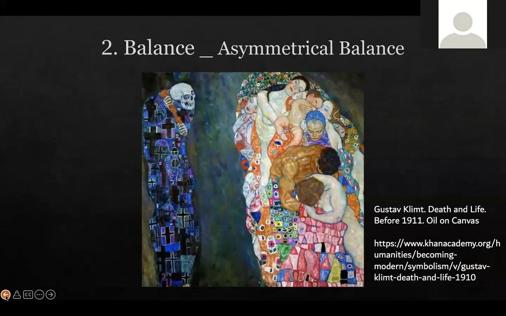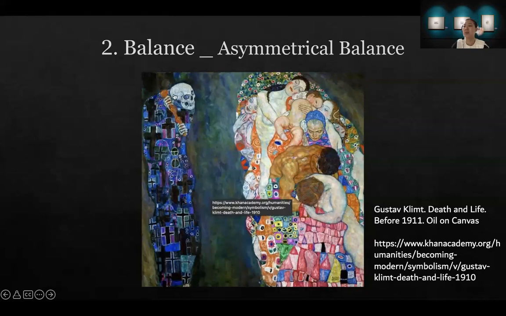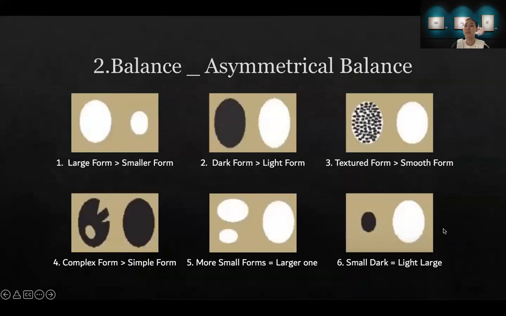I think the small dark and the big light color. Perfect. Yes. So there is a chunk of light people on the right side, right? And there is a dark ghost on the left side, which is occupying a small portion of the full image. So this is the last one, the 6th asymmetrical balance type.